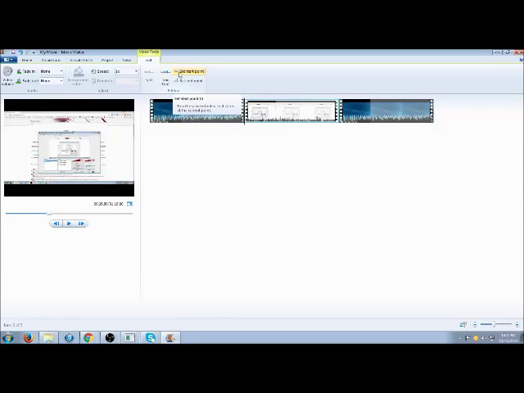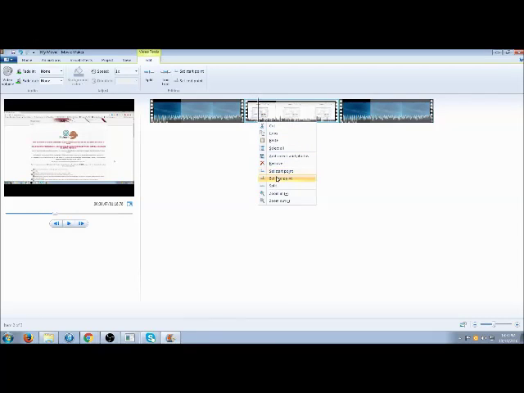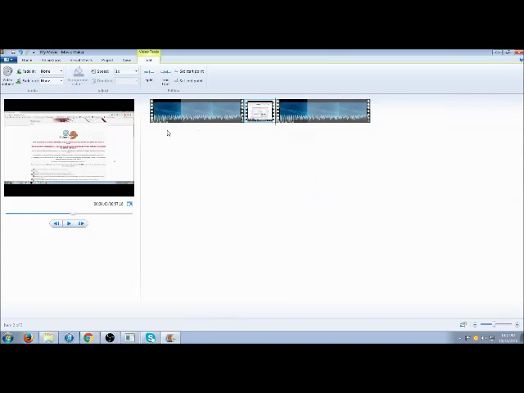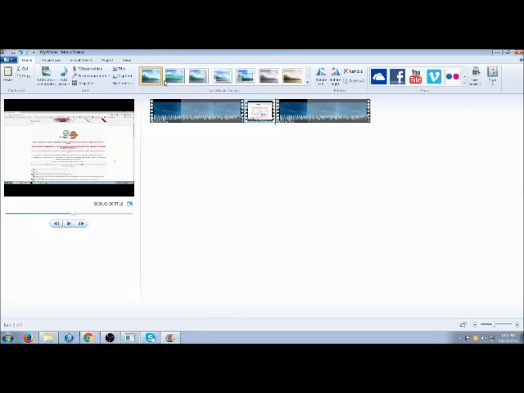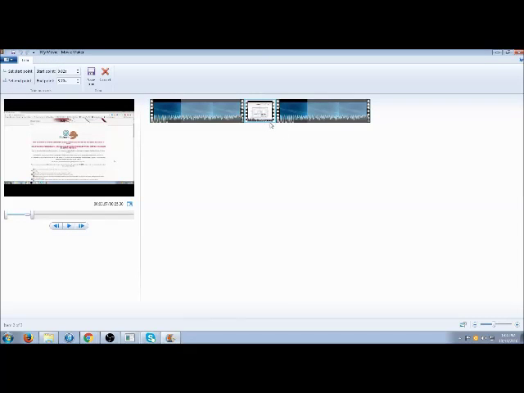You can set your start point. You can trim, which will let you remove maybe any sections that might be problematic.